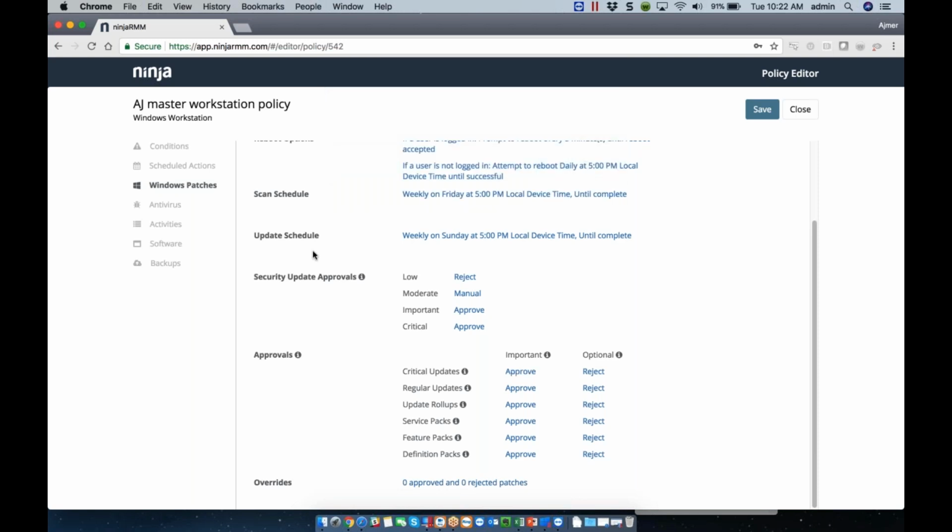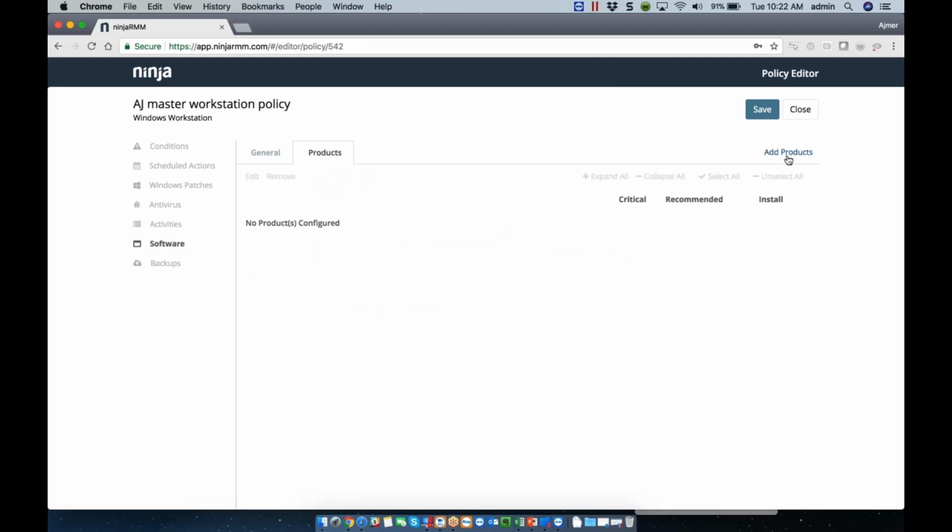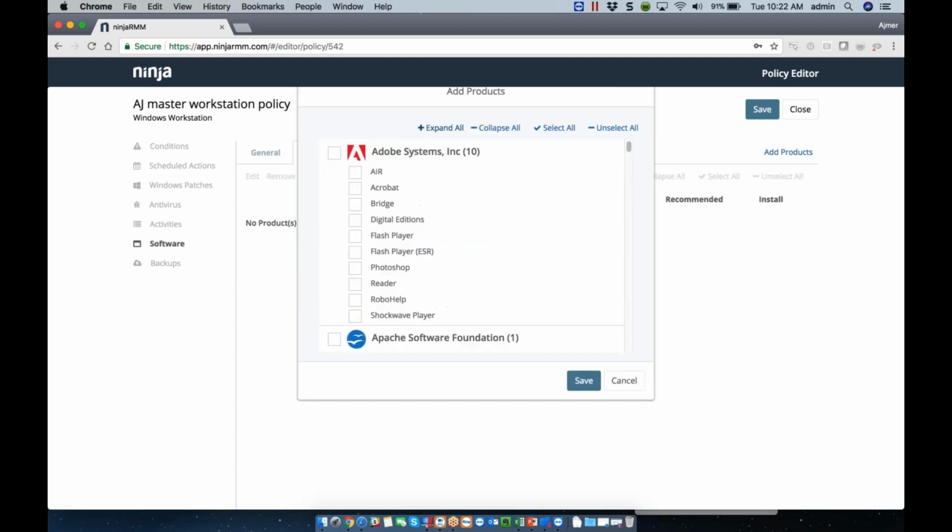Closely tied to Windows patching is third-party patching. So things like Java, .NET, Adobe, which are again a pain to install. We can actually control that directly through Ninja. So if you go to software, we can patch 140 softwares from Ninja today. That is thanks to our integration with this company called Ivanti, which is an enterprise-grade, third-party patching software.